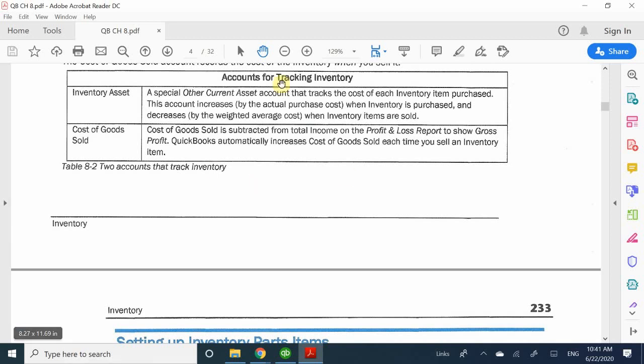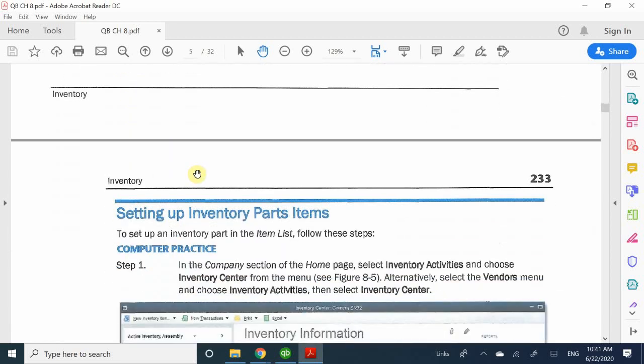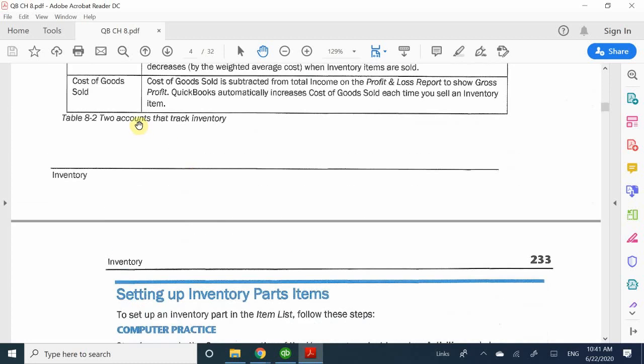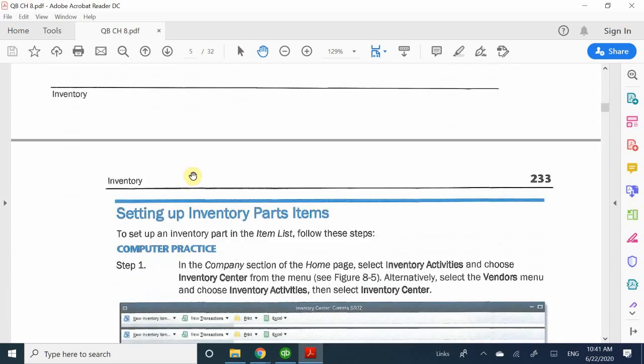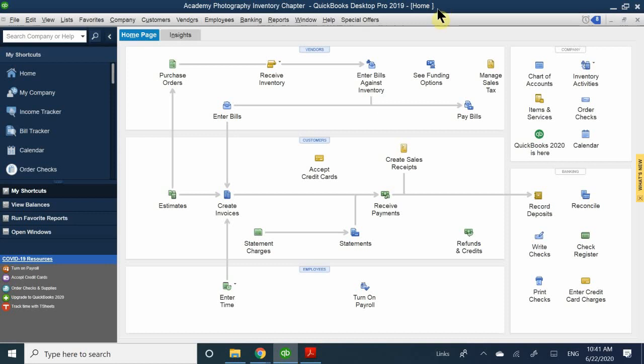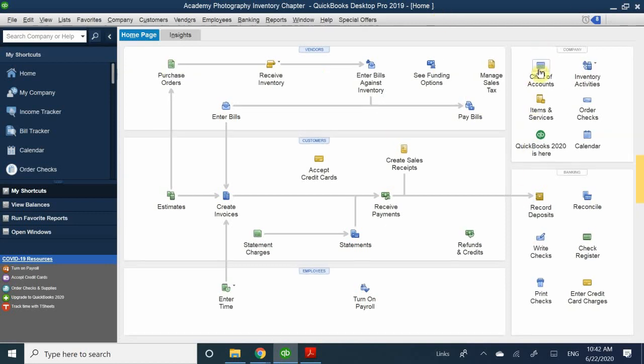And cost of goods sold, again, it is an expense to the business, right? If you're selling something, you need to expense it, or getting rid of it, you need to expense it. So again, we already have these accounts in the chart of accounts. So I'm going to go ahead and show you on the screen so then you're able to recognize them when we're in the chart of accounts.